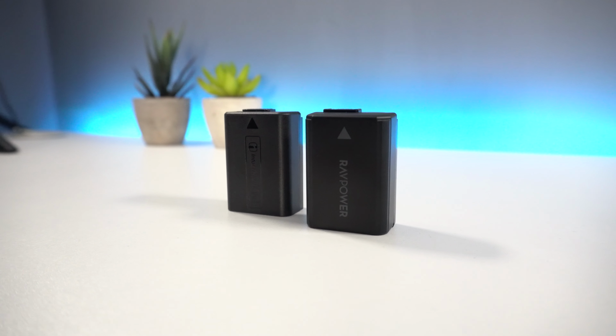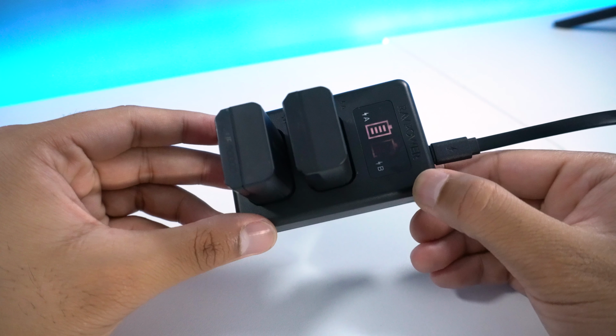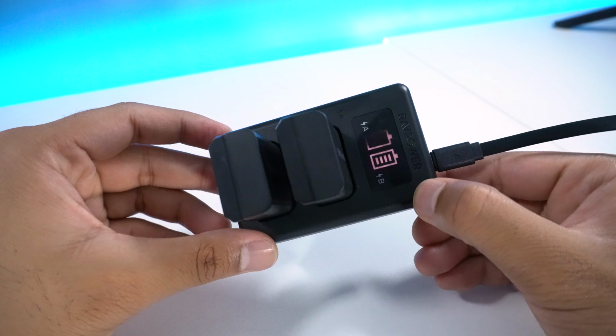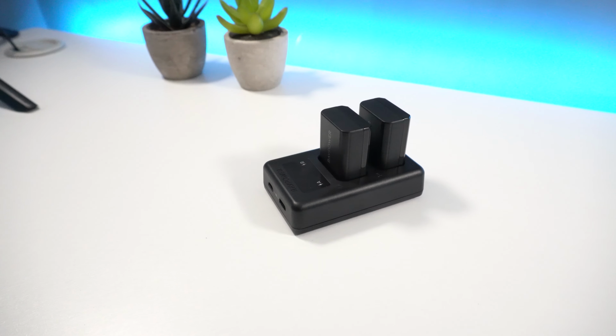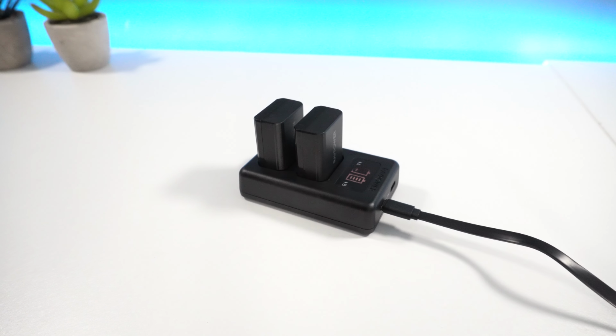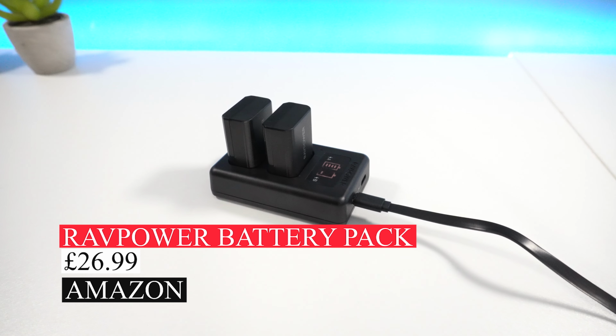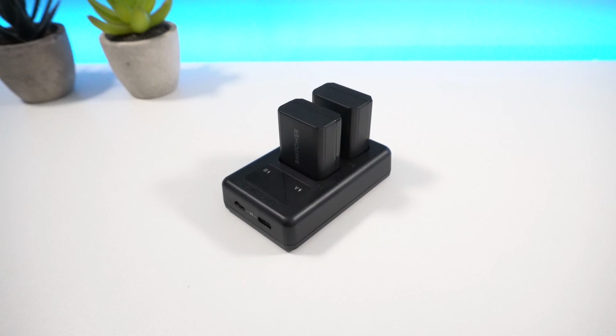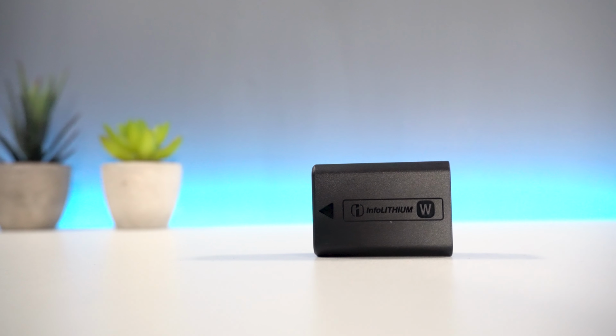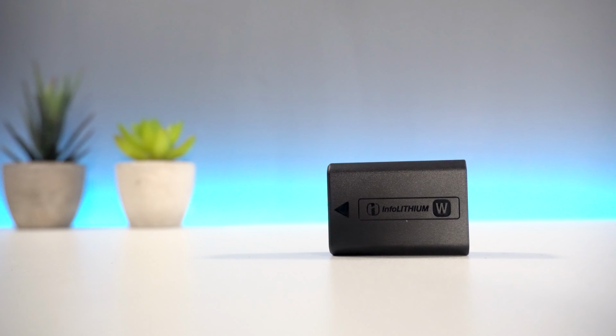Overall, the RavPower batteries are a great alternative when purchasing additional batteries for your Sony A6000 series cameras. They perform just as well as the original Sony battery would, and you also get a lot more for your money when purchasing the battery charger set. In regards to pricing, you can pick up the RavPower NP-FW50 battery charger set from Amazon for around £27, which I think is an absolute bargain, considering that you get two batteries and a charging dock included, as opposed to buying directly from Sony, which would cost you £60 or above.